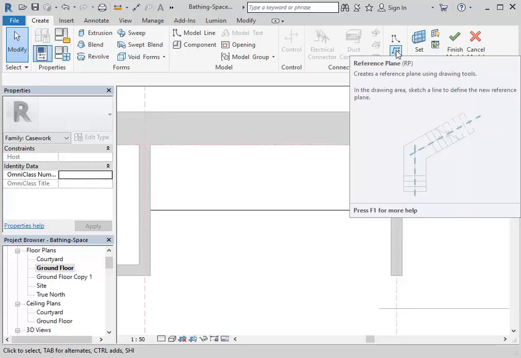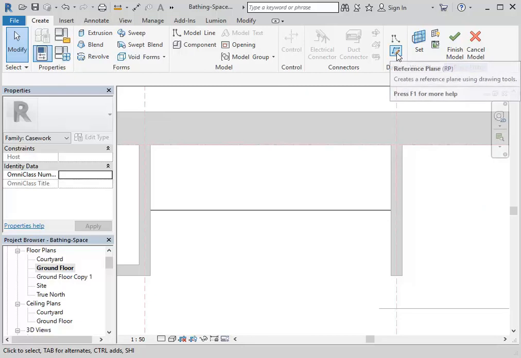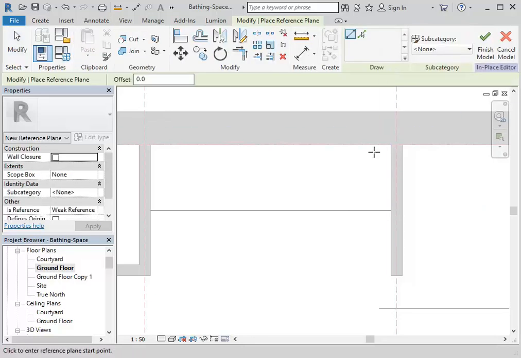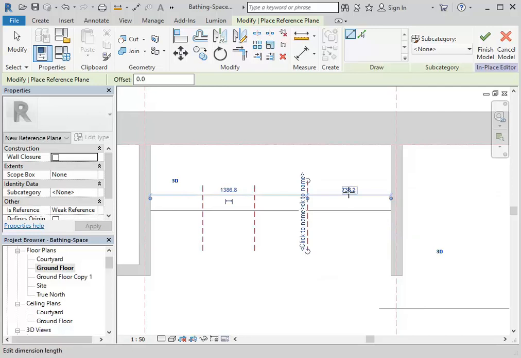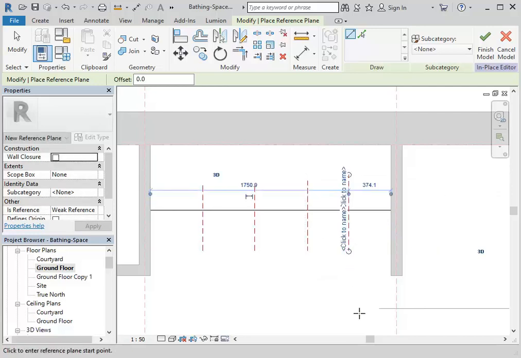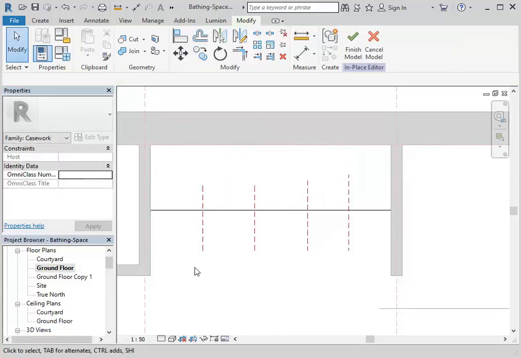So as long as you know where to look, you can go back to the Create tab, and then again with reference plane. This time I'm going to have 5 doors, not 6. So I'll draw 1, 2, 3, 4 reference planes, which will give me 1, 2, 3, 4, 5 divisions.